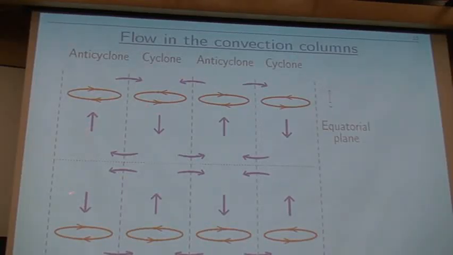Okay, so those are the secondary flows that are moving up and down. That's the Z flow, the UZ. These are, of course, the horizontal components of the velocity, which are associated with vertical vorticity here. And the symmetry is such that there's no Z motion up here, so that in these anticyclones, the flow goes upwards in the northern hemisphere and downwards in the southern hemisphere. And for the cyclones, it does the opposite.